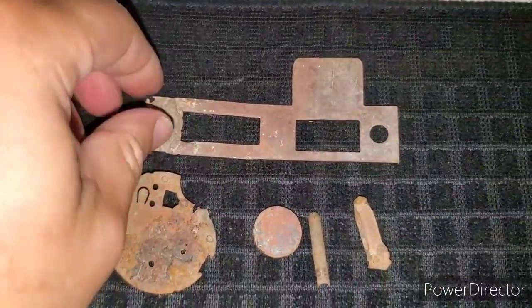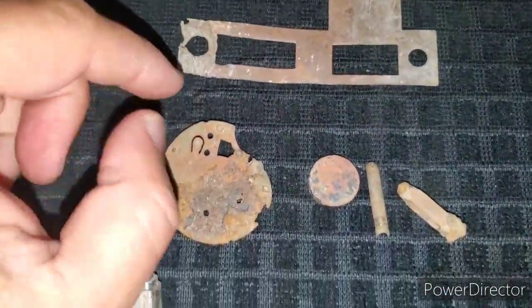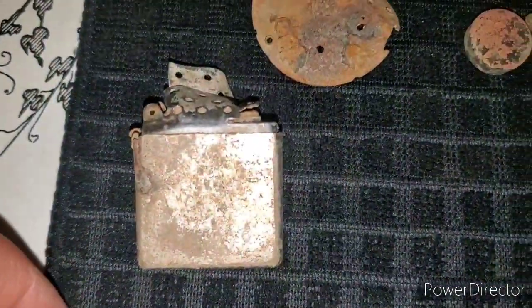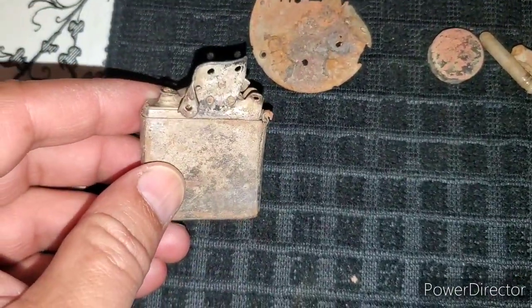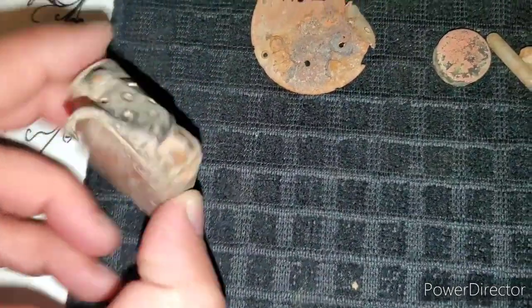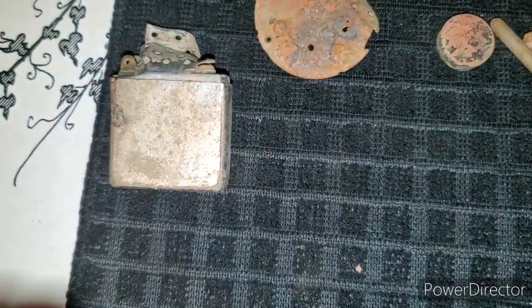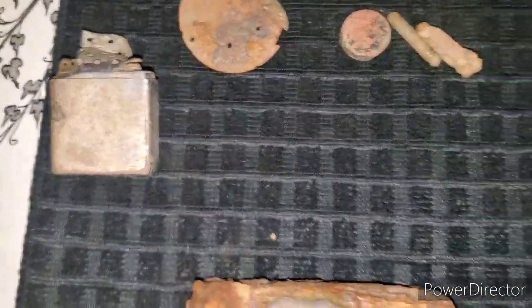So, just an old door striker plate there, a piece of a pocket watch, some miscellaneous doodads there, and a busted up inside part of a Zippo, an old Zippo lighter. As a matter of fact, that is the outer case. The Zippo parts, the guts are inside there, but it looks like it got hit with the plow. I found this in that field too, and that field was plowed at one time. It's not plowed anymore. As far as the cool stuff, I did make a few cool finds.